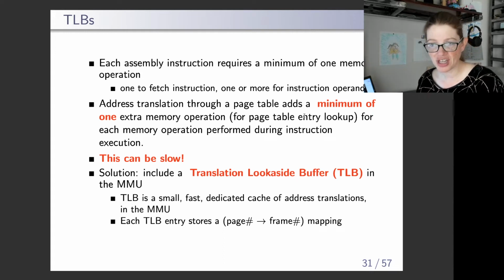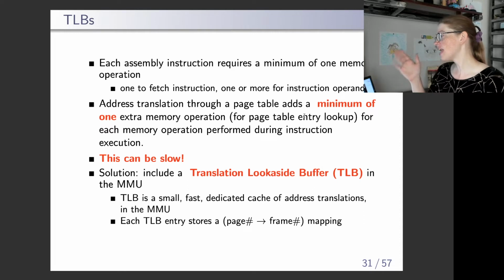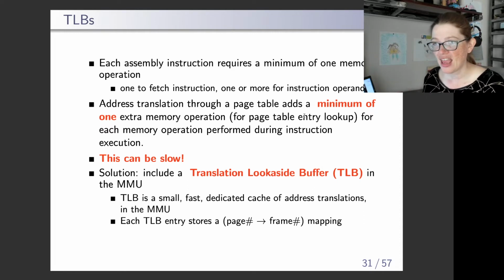And that's exactly what your MMU does. Your MMU has a special cache called the Translation Look-Aside Buffer, or TLB. It is a cache. It is on board, which means it is both faster and closer. The TLB is going to be very, very small, but it is used as a dedicated cache for those page table entries. So the idea is that instead of going to RAM to get my page table entry, I first ask the TLB, hey TLB, do you know the mapping? And if the TLB says yes, then I didn't have to leave the CPU. And that is going to significantly improve our performance.